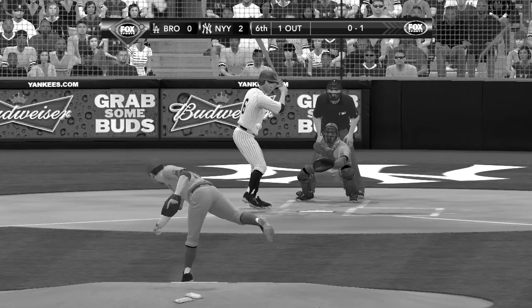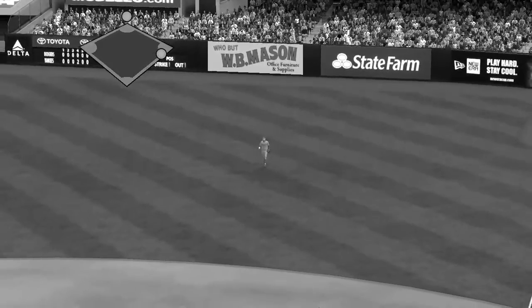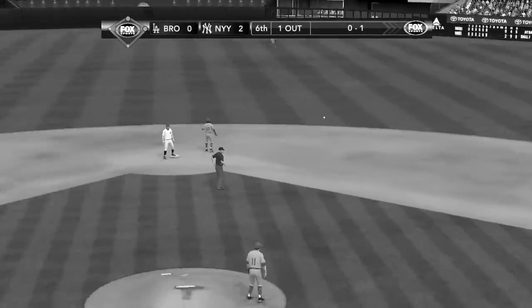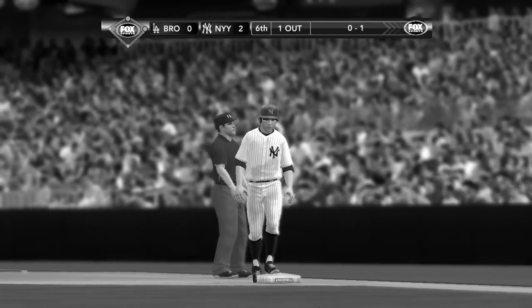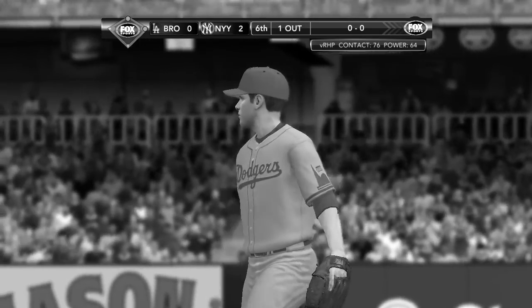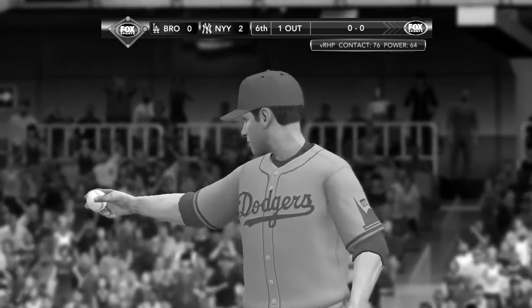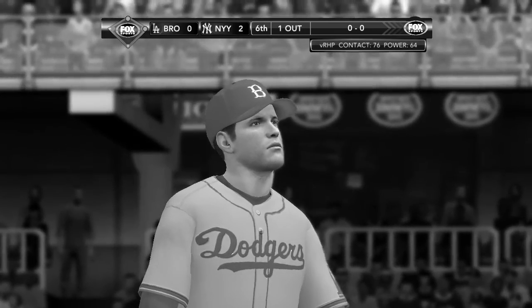Here it comes. There's a ground ball. Boy, what a time now to capitalize if they can. Number 42. Good bat speed against that fastball, able to get that inside pitch, rotate his hips, and pull it through the hole for a base hit. And here we've got Coleman to hit. Had a base hit his last time up.